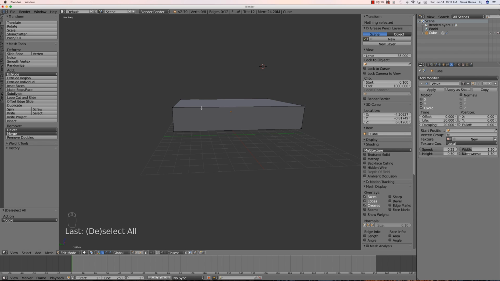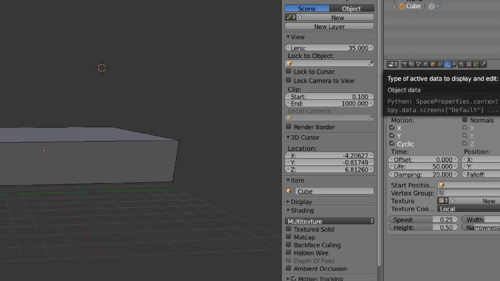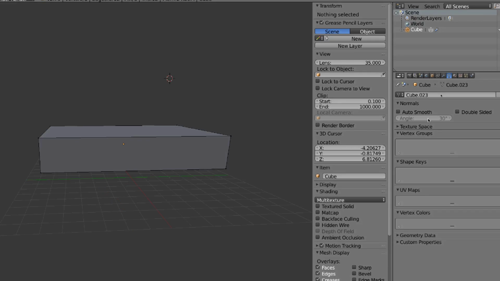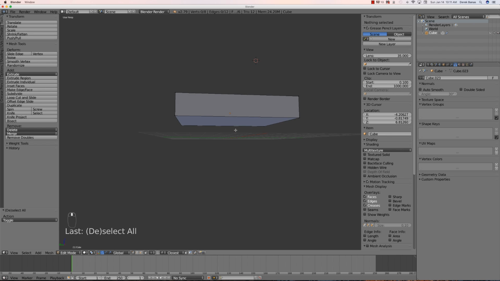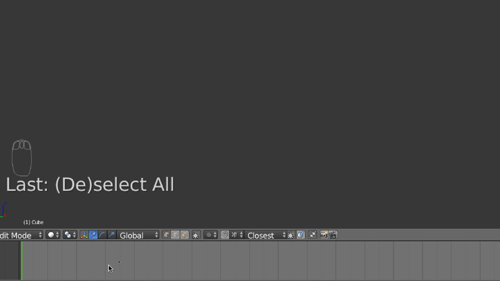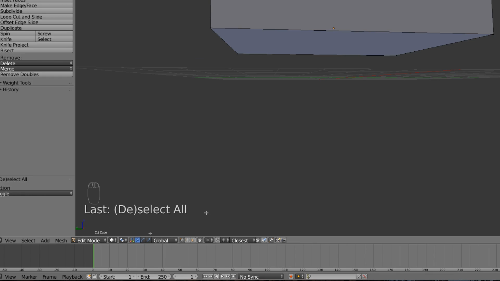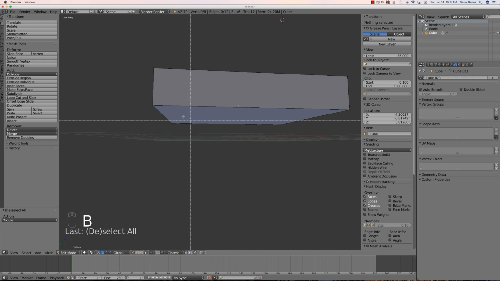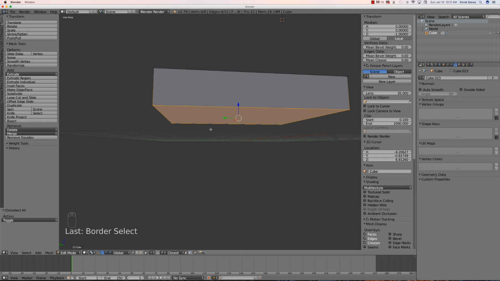So if I want to create a vertex group for just the top, so we only see motion on the top, what I'm going to do is come over here into data, and that's this weird looking thing with the vertices and the edges. Select that. And I'm then going to rotate this guy up so I can see the bottom. And you're going to want to make sure that you have vertices selected down here. So you're going to be selecting the vertices. And I'm going to go B and box select, and let's grab those bottom vertices. And you can see that we grabbed them.